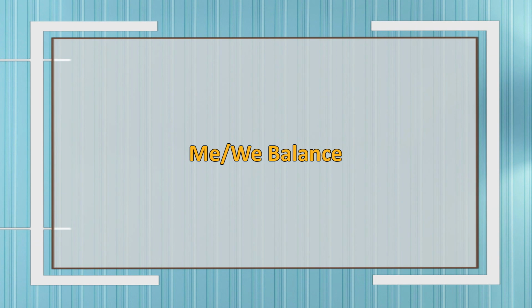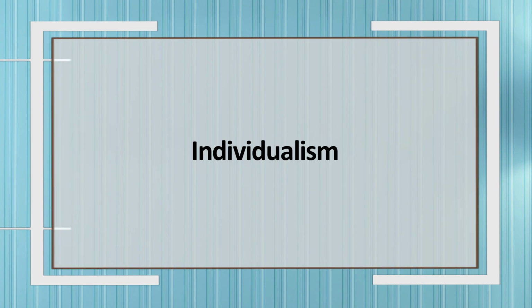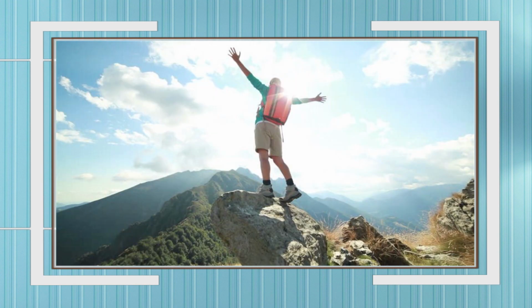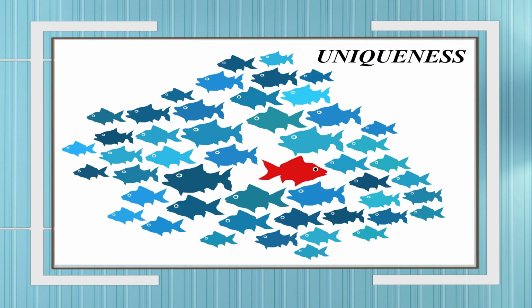Now let's talk about another aspect of gainful employment, that is the me-we balance. The me-we approach is better understood through the concepts of individualism and collectivism. First, let's discuss individualism. Individualism is a perspective in which the needs of the individual are placed above the needs of the group. The core emphases are independence, uniqueness, and the individual as the fundamental unit of analysis.